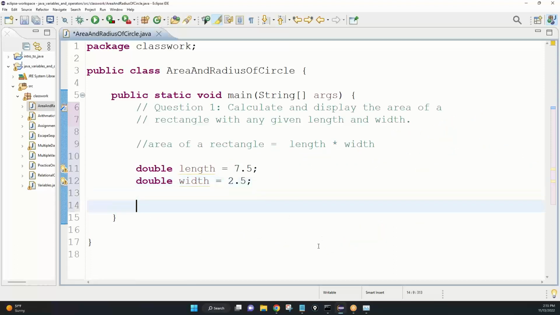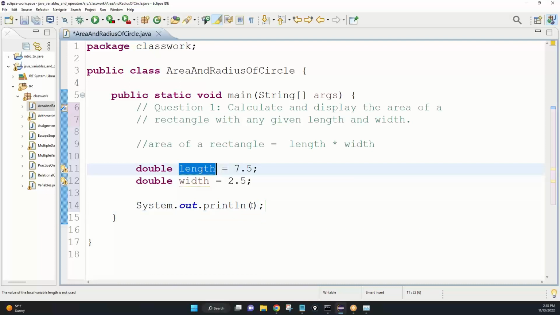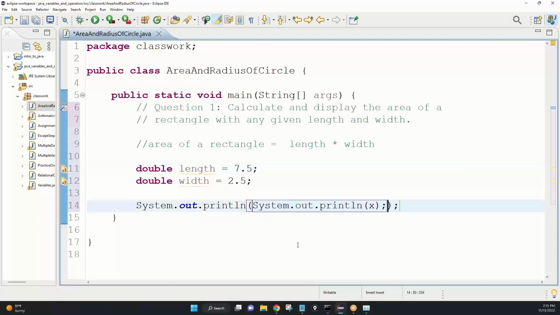There's 2 ways you can do this. You can do the calculation right on the same line where you print this out. You could take this length right here, times width, am I right? Yeah, you can put the times right in here.